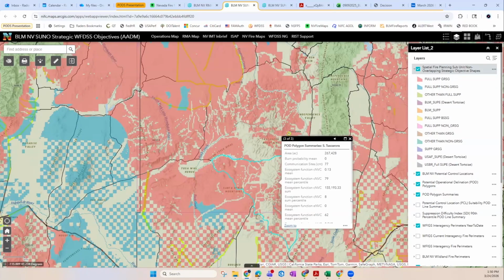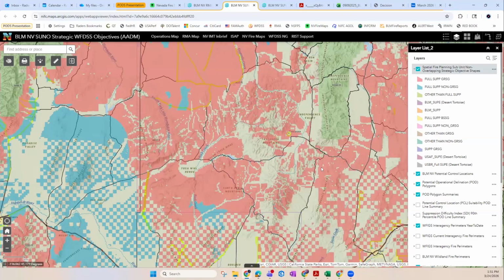We really appreciate what the RMA dashboard has done with those pod summaries. We weren't in a position where we wanted to go full on into the quantitative risk assessment process for Nevada BLM. But we knew that by at least developing these interagency pod boundaries that we would be able to dip our toes into that QRA process. Utilizing these different summaries that are available through the RMA dashboard, we can summarize what the risk is outside of just natural resource value, what is that risk across those areas as well. So that's how we utilize the pod boundaries.